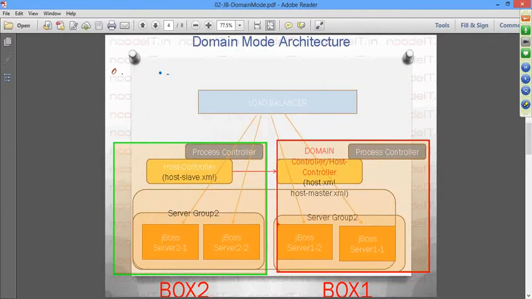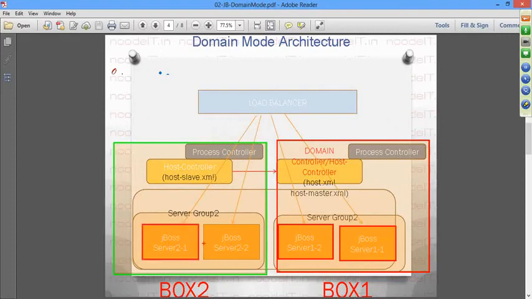So you're seeing here the JBoss instance 1. This is the JVM of JBoss. This is another JVM of JBoss. Now these 2 JBoss JVMs are on box 1. The same way on box 2 we also have 2 JVMs.